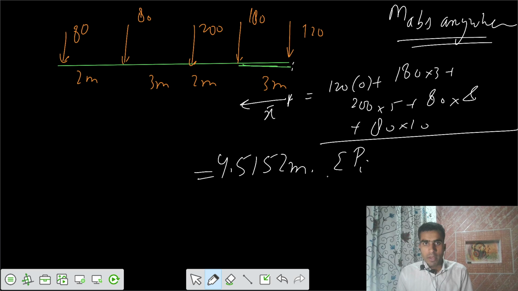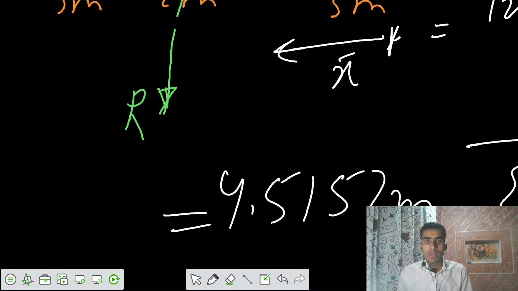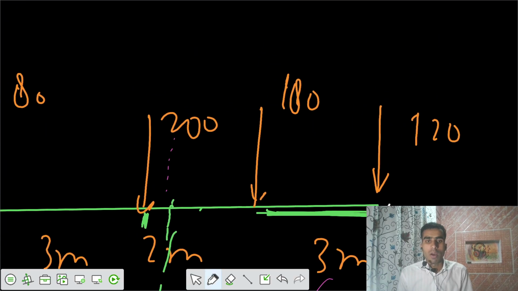So let's have that. I would say this is your 3 meter, and total is 5 meter up to this point. That means 4 is somewhere here, and 4.51 is somewhere here. So this is our resultant of the loads. Resultant of the loads is somewhere here. Now if you want to find the value of D minimum, it would correspond to the bigger load also, and we see that D minimum is out of these two loads. Critical is 200, and D minimum is also from this side.